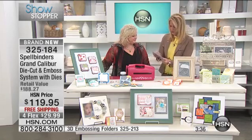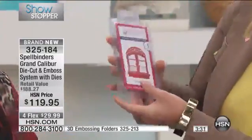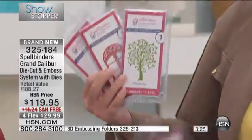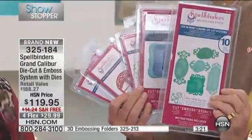So in this, you are going to receive the shapeability. Correct. You've got everything that you need right here. So you have the window. So here's our window. That's the little open window that we just did. The flourish. There's the flourish. Then we also have the whimsical tree. You have all of the different labels that you can do, the nestabilities, and then tags. You have all of your tags.